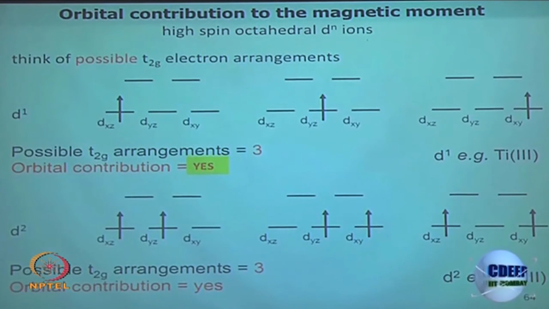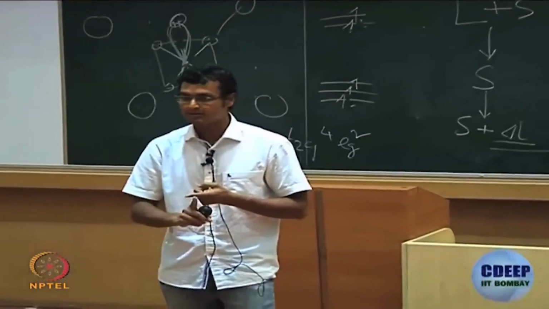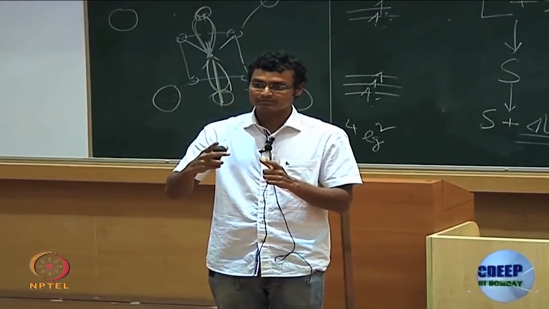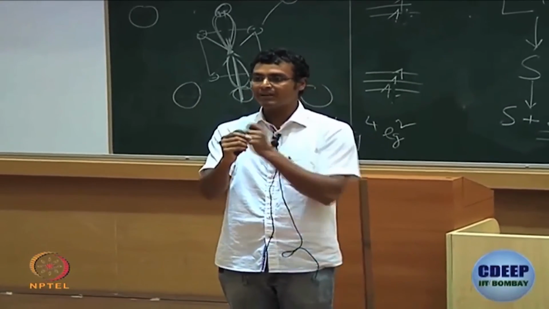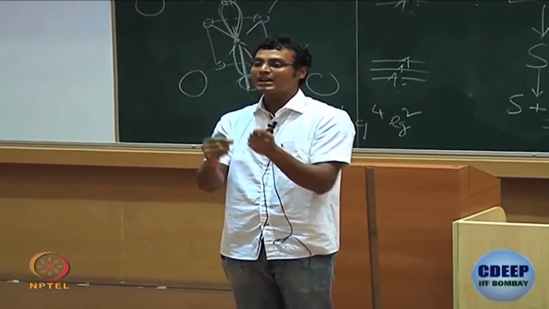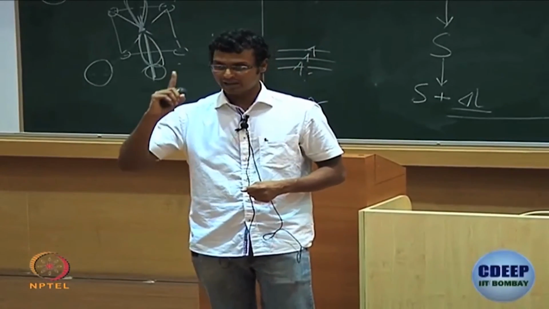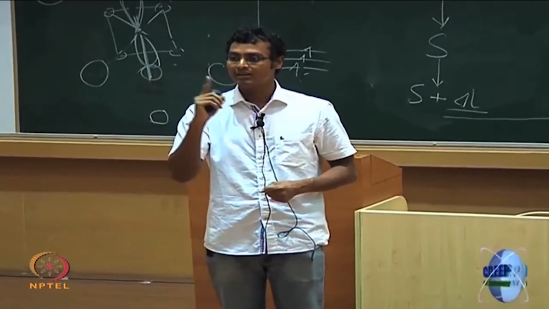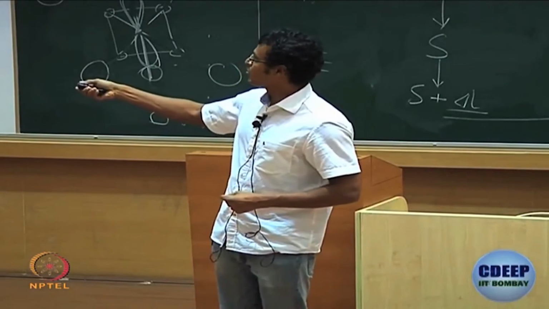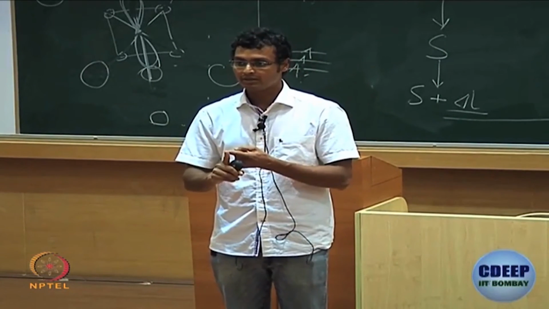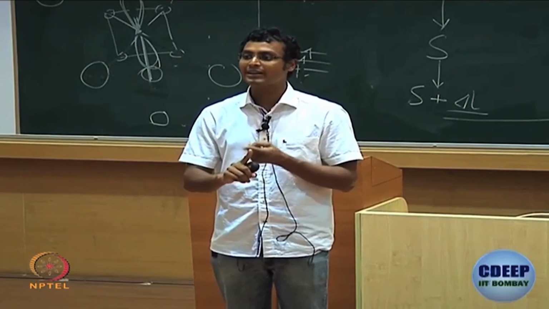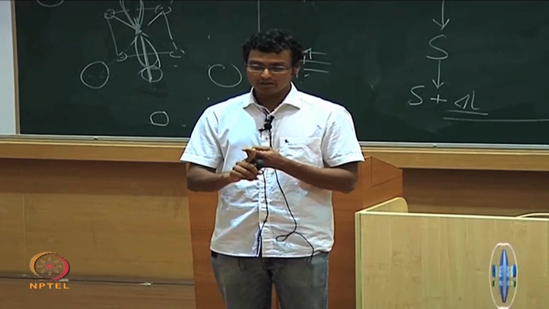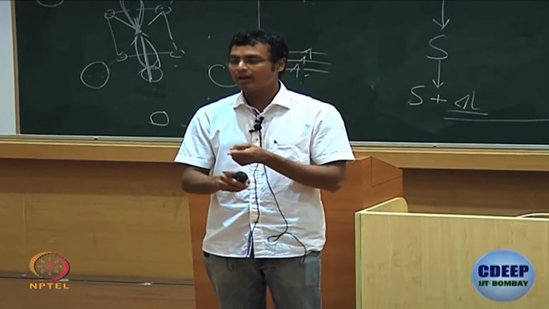Because see, if it is fixed on an orbital, if it is fixed in this orbital, maybe of course your ligand electrons and these ligand orbitals overlapping with the d orbitals will be restricting the rotation. If there are multiple orientations possible, then that can cause, see, anything that is allowed to rotate, allowed to spin, will give you some magnetic moment value. You are able to rotate among these d orbitals, and that should allow you some sort of magnetic moment value. Okay, I think I should give a better explanation. I'll have to look at that.